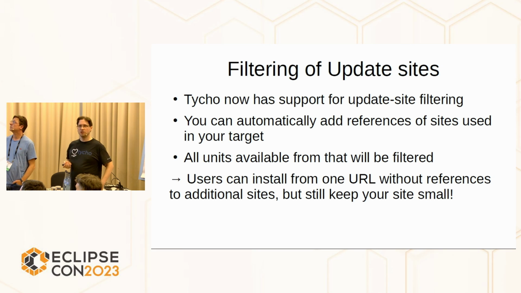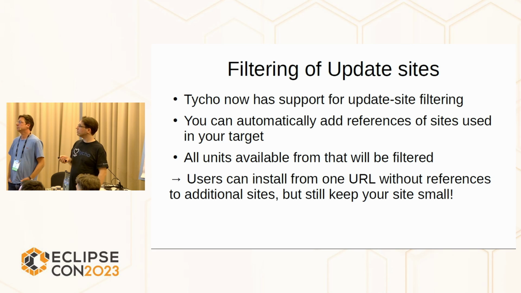Another quite useful feature is mainly for those that providing update sites, that you can now filter an update sites. Previously, you have actually two choices: include everything, that gives very, very big sites and duplicates a lot of stuff, or you can say only include what I have specified here, and we all know it's quite cumbersome to keep this up to date. So even if it works sometime, then on the next release, some user complains, I wanted to install, and the resolver or P2 complains, something is missing, can't be found. So that's, yeah, actually both choices are not very optimal.